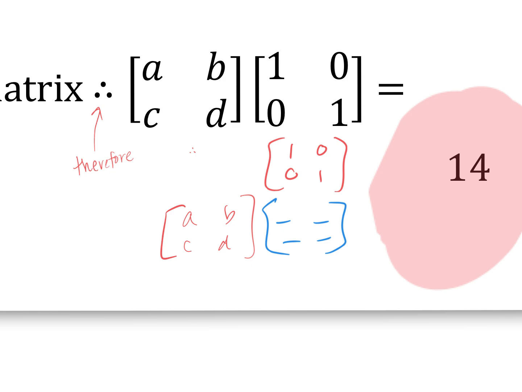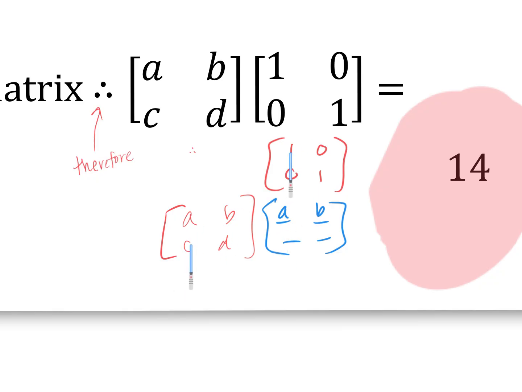Do you agree this spot is this row times this column? What do I get when I multiply A times 1? A plus 0 is A. So that would get me an A in that first spot, okay? And then what about over here? This row times this column, what's A times 0? 0 plus B is, this looking like what I started with? Oops, I got rid of my B. It's looking like what it started with, meaning that this is representing 1.